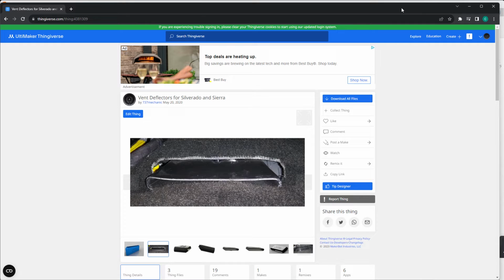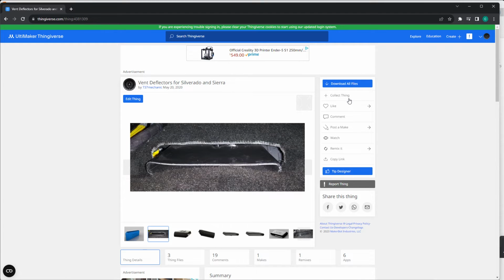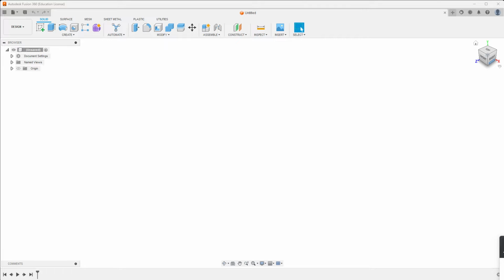So if you need any of these, go over here to Thingiverse, download the files for free. There's multiple online 3D printing services that you can actually just send the files to, and they'll 3D print them, and then they'll ship the product to you. Now, I don't know what they cost. I've never used one of those services, but if you don't have a 3D printer or know anybody that does, that's one way you could get it. If you have an STL file that you want 3D printed, then you can do that. You have that option. So let's get that out of the way.